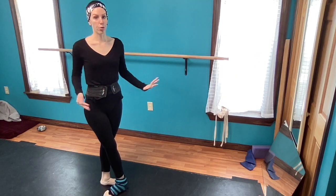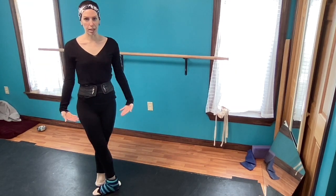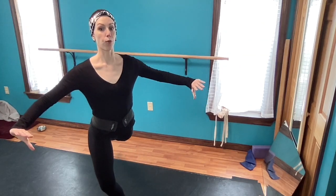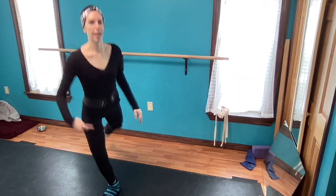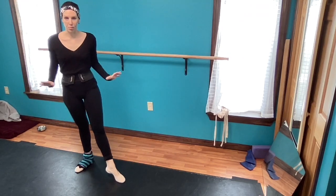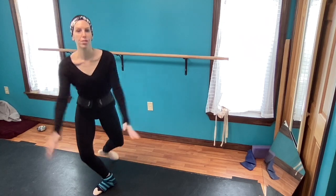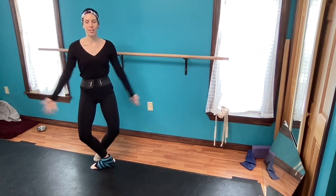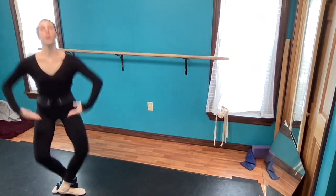And no matter which direction you're doing it, whether croisé or effacé or traveling forward or backward, the coordination is the same as we just did in sissonne simple. It's from two. You push off of two equally and then transfer to one. A lot of us have this habit of favoring whichever leg is leading. A lot of the time we want to stay on the front leg. That's not going to help you. You should always use the power of both. Why would you deny yourself 50% of your power by favoring one leg? You have two feet, double the power, double the fun, double the flavor. There you're going front, or side, or back.